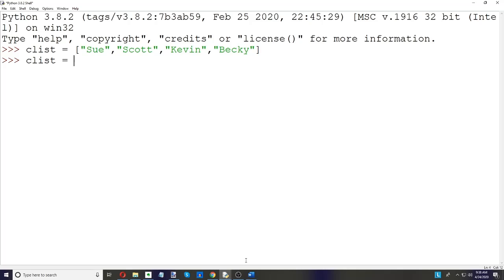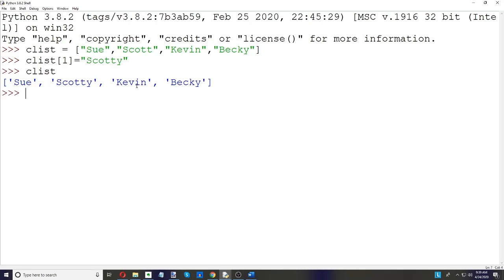Let's say that Scott prefers to be called Scotty. Well, let's see. Scott would be 0, 1. That would be the indexed at element 1. It's the second thing, but it's the number 1 position, I guess is the best way to say that. And I can change that. All I have to do is say go to position 1 and change that to Scotty. I guess a Y is the way to spell it. Now, if I print that out, you'll see that it changed it.